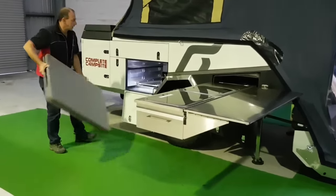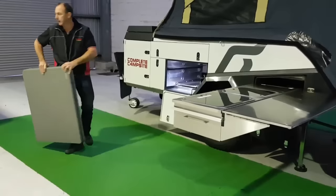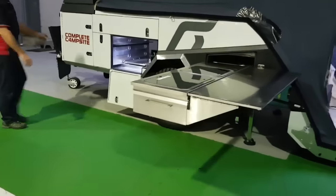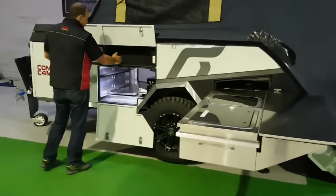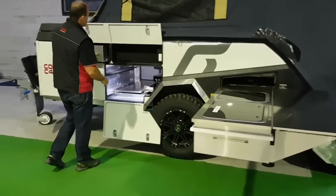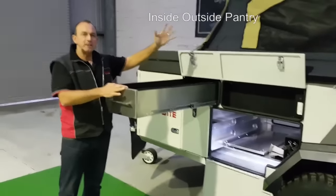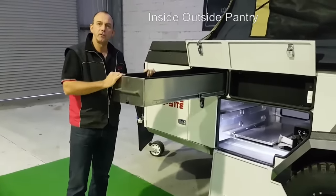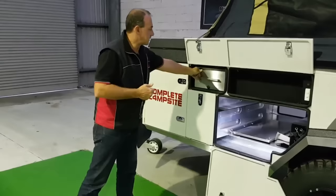We've got a custom table that goes in there, and over two and a half thousand litres of storage in our camper trailer. Everywhere we go, we talk about storage — salt and peppers, teas and coffee, bits and pieces like that. There's a large fillet drawer, and this drawer is also accessible from inside the tent or out here, so depending on whether you want it for food or clothes inside the tent, you can load it all without opening the tent up.